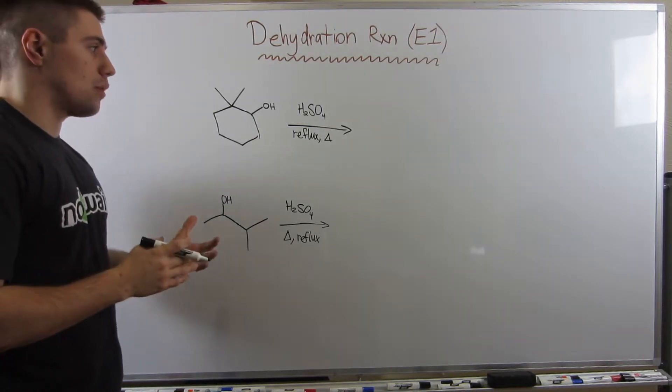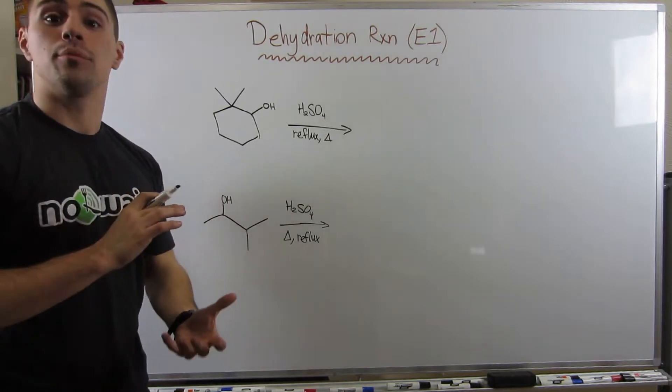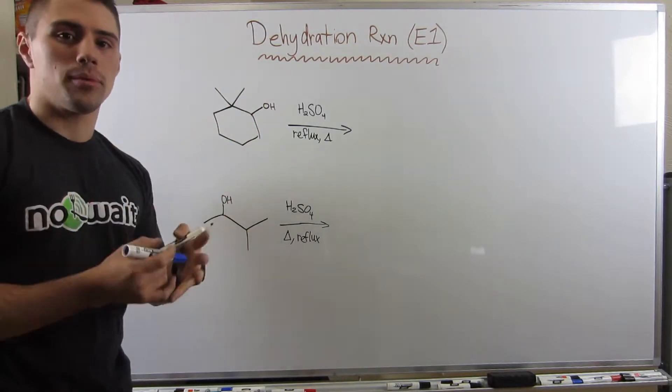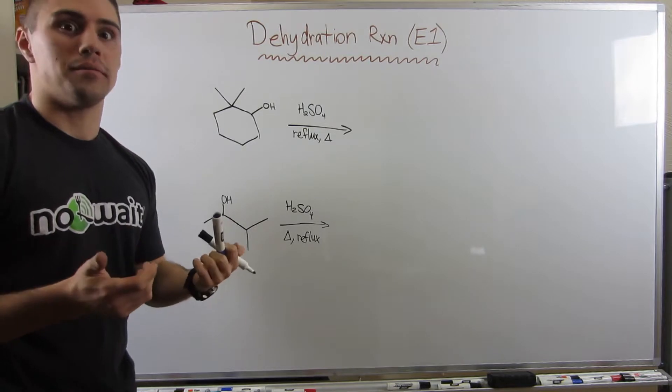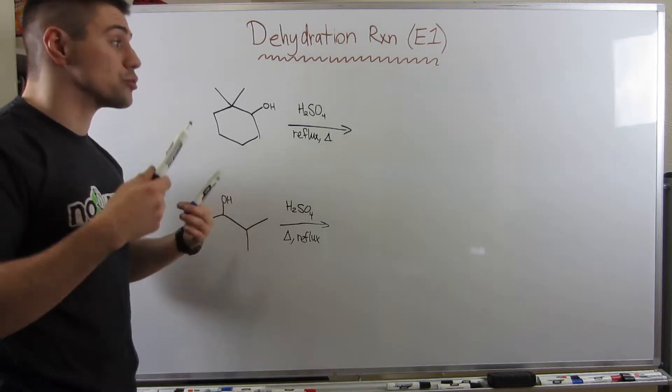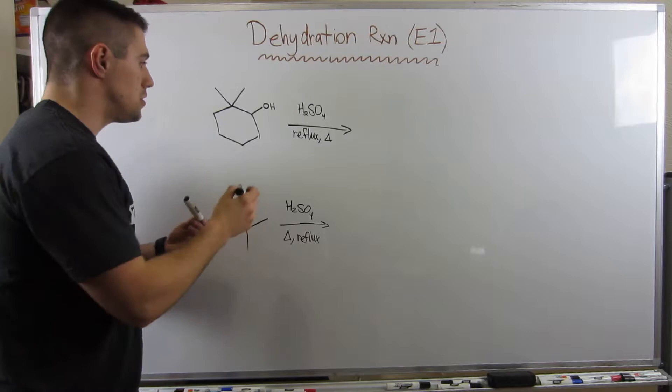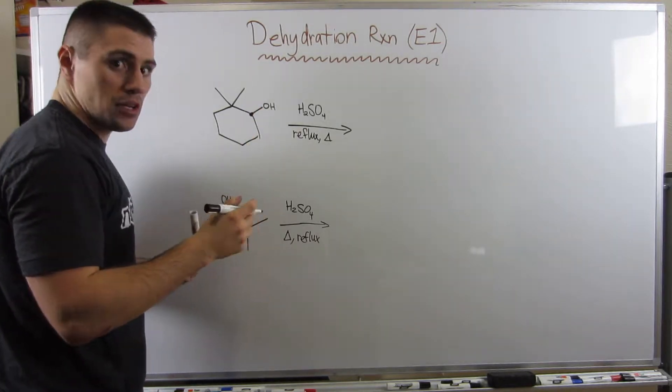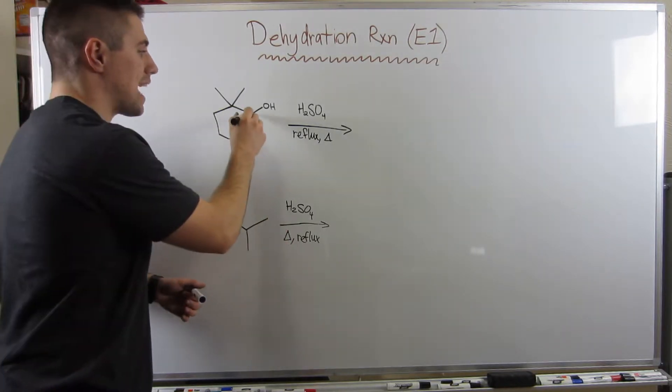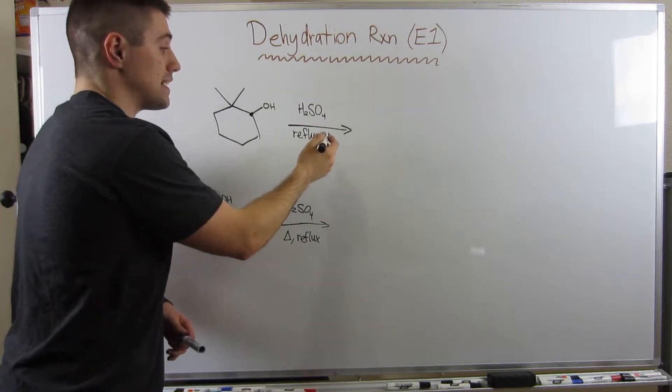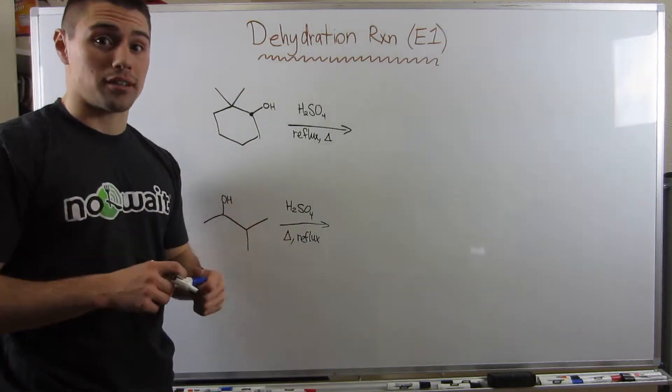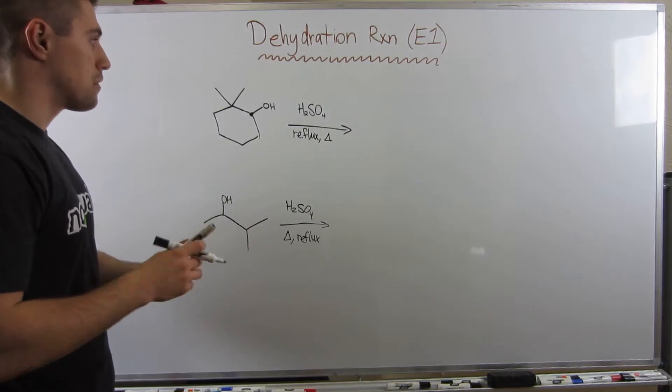It was on one of my finals. It's kind of like a classic problem. Let's tackle these two complete the reaction problems. So here's how I usually go about these completing the reaction problems when I know that there might be a shift afoot. I like to first make the immediate carbocation intermediate that you're going to form. So first of all, let's actually kind of prove to ourselves that we are dealing with a dehydration reaction.